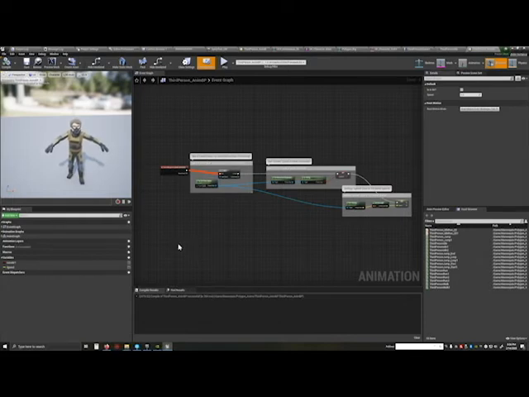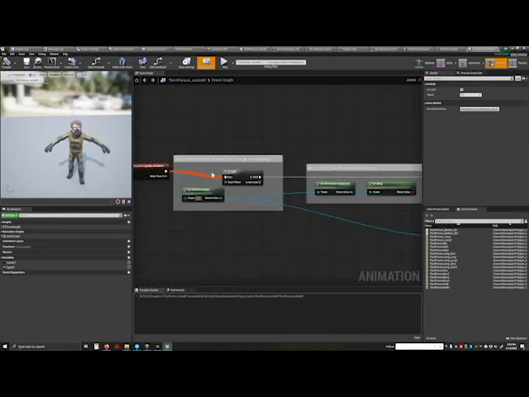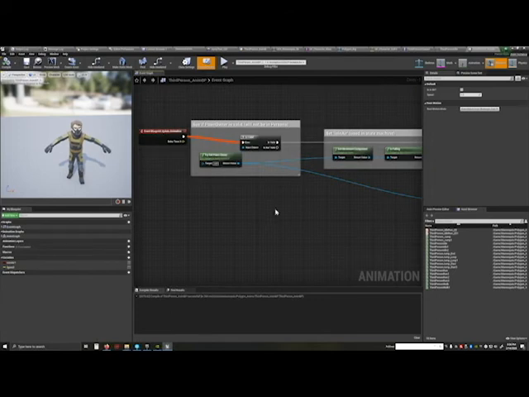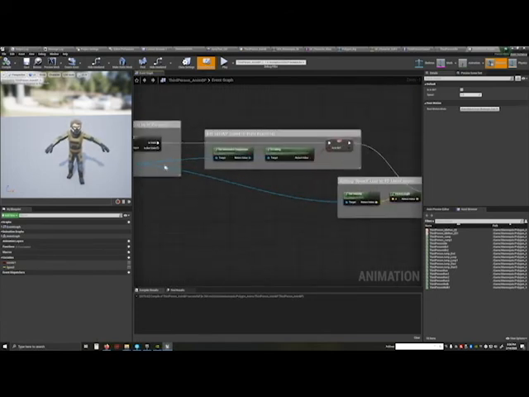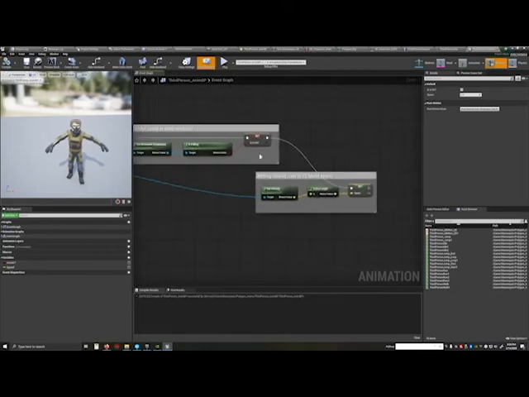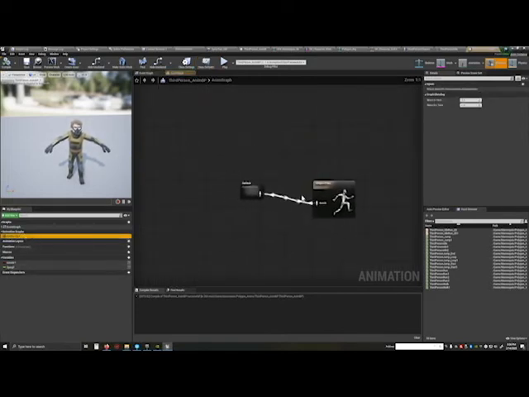You guys may have played around with something similar that Steven does. But basically this is an on-tick event that's always firing, and it's looking at your player pawn, and then it's grabbing some things. So is it falling? It sets is in air. You get the velocity to get your speed, and then those two are driving some stuff in your anim graph.